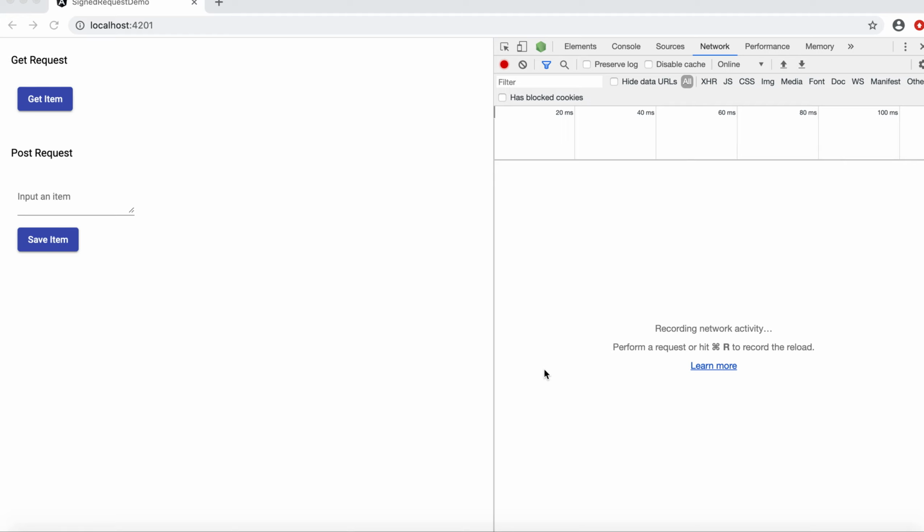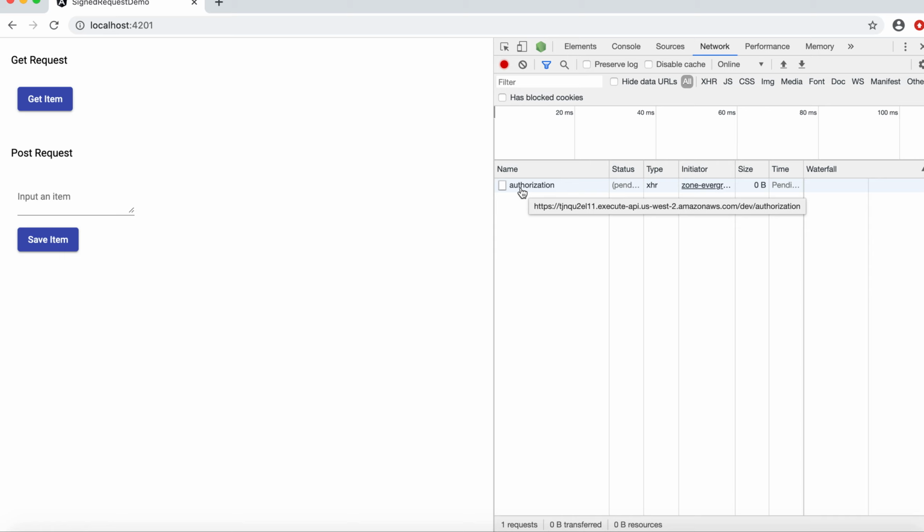This is the front end of my application that has the GET request portion and the POST request portion. I have opened the network console here to see the API calls. First I'll click on the get item button.